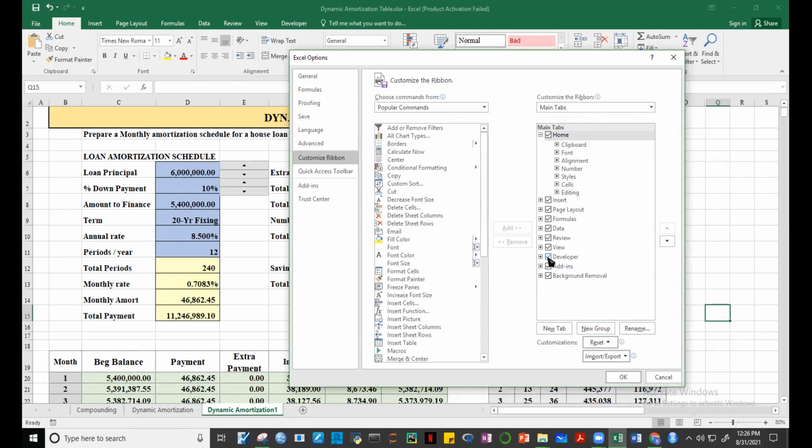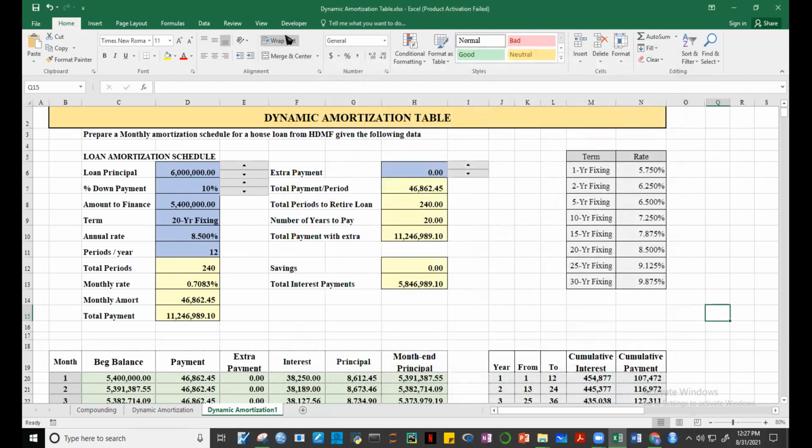And definitely guys, yung developer nyo hindi nakaklik. So paki-click yan para lumabas yung tab na yon na developer. So once you have clicked it, then i-okay na natin. Okay, click developer, yung main tab natin yan, then okay. So lalabas na dapat yung developer, guys. Okay na? Paki-chat please kung if you have access to the developer.